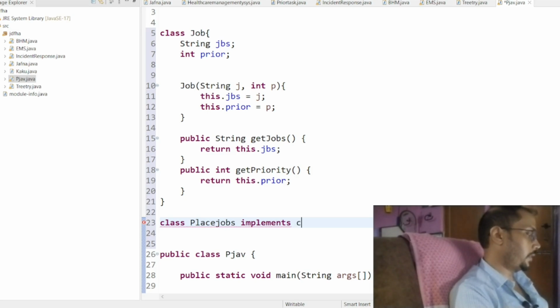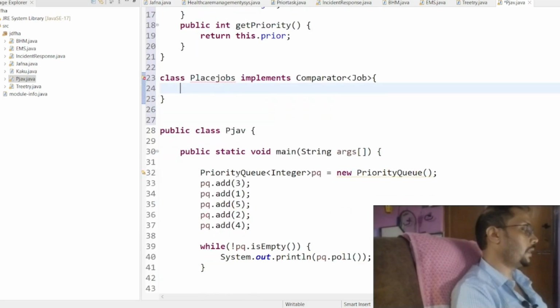So now let's use Comparator, and we're going to take Job as a parameter with this comparator. Now I'll place the curly braces over here.